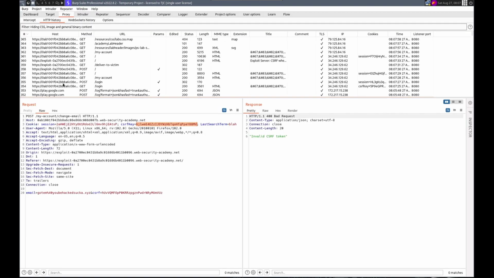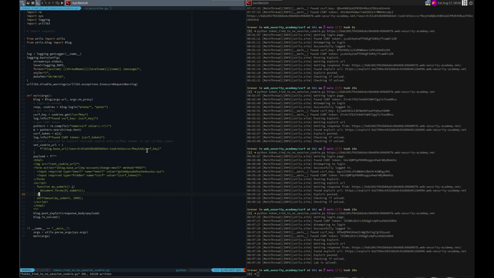Boom, there's the solve. So we had kind of a lot of issues. This is a kind of longer video, but number one, the HTML did not include double quotes around the value for name and the value for the CSRF token in both the login and the change email forms.